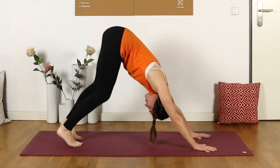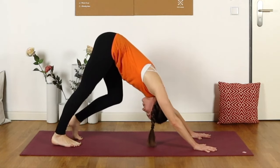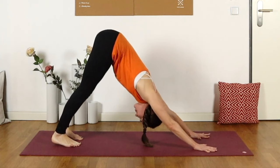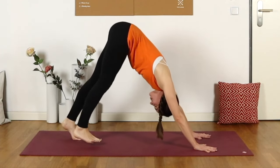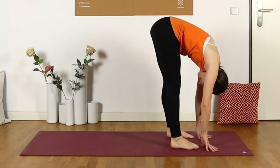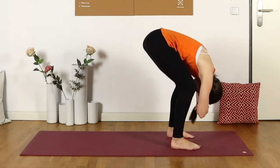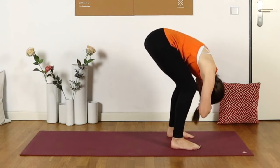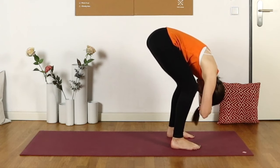Again, shifting that pelvis ever so slightly from side to side. That joint between the sacrum and the bones of the pelvis, that is our sacroiliac joint, our focus for today. And then you can start to take little steps forwards, bringing the feet in the direction of the hands. Bend the knees generously, catch hold of opposite elbows, and gently rock yourself from side to side. Finding a bit of a release in the lower back. SI joint inflammation is closely linked to lower back pain. So great areas to be working on today.